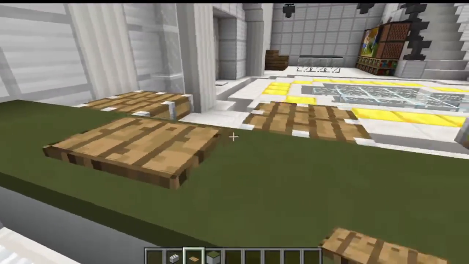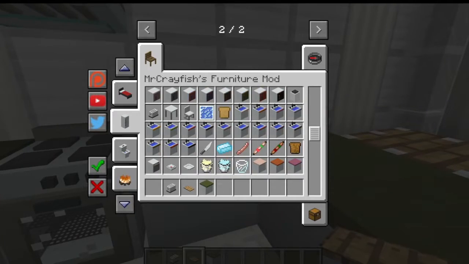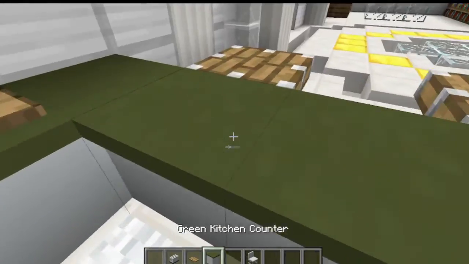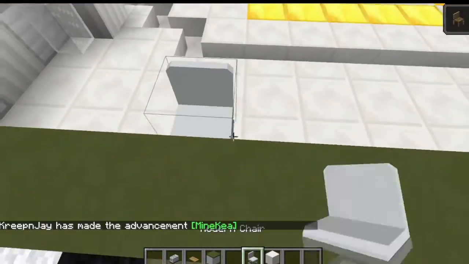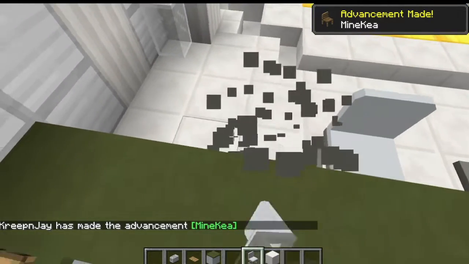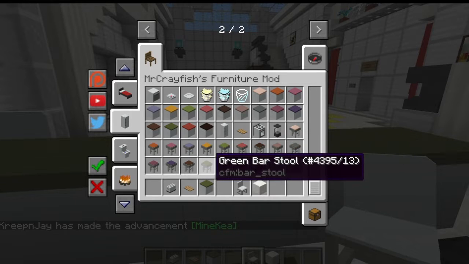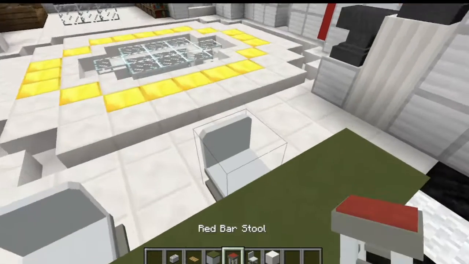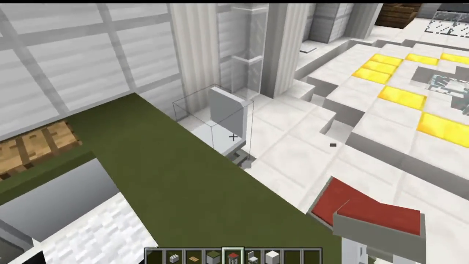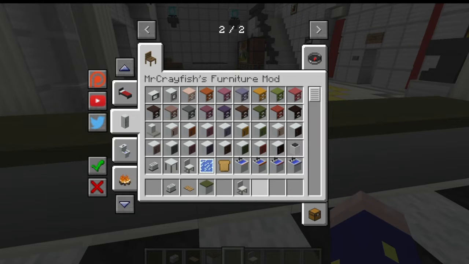So this is where we'll put a cutting board. Right here. I can make chairs. No need for pistons anymore. No wait, no, I want stools. We'll do red to complement that. So there we go. Nice. It's becoming like home.